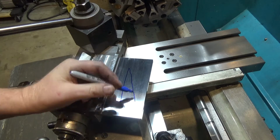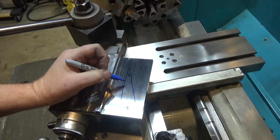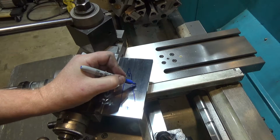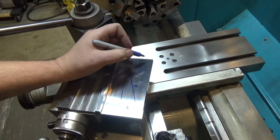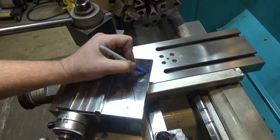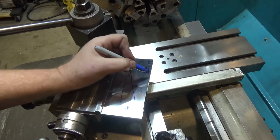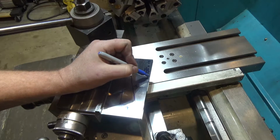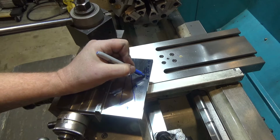And the height I need to stack the gauge blocks to get this proper angle depends on the length of the hypotenuse, which is 5 inches, or the length of the sine bar. And sine is equal to opposite over hypotenuse. Opposite, which is height, over hypotenuse. So 5 over h. I'm sorry, height over 5.